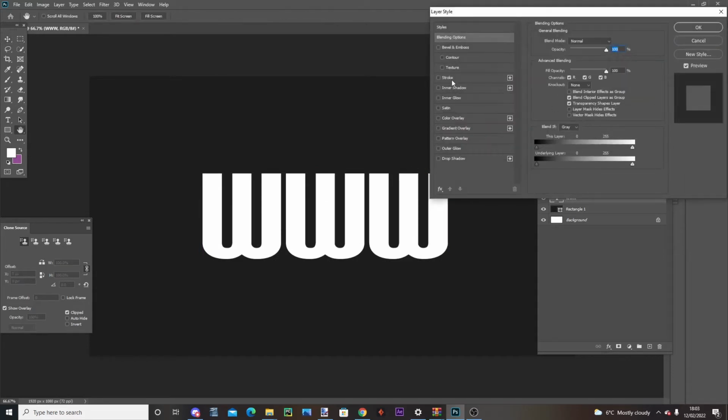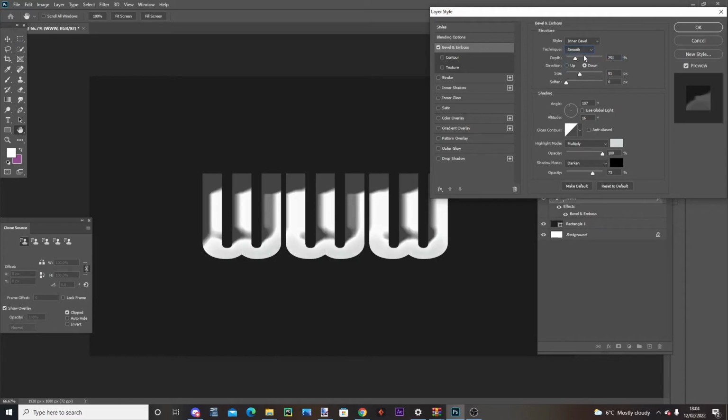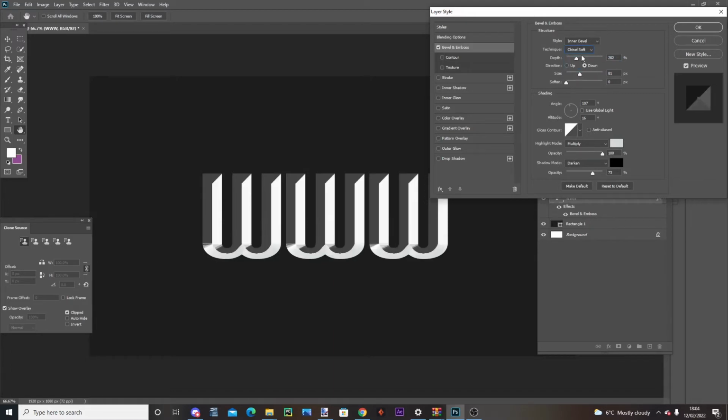Next, you want to add an emboss. I've already got the settings here, but you can just play with this. I'll go with about that. I recommend you use chisel hard, but you can use the other two if you want. That's smooth, doesn't look that good. Chisel soft, that looks fine. In fact, I think we're going to go with chisel soft this time, but turn soften all the way down. Again, just my recommendation. You can use whatever settings you'd like.